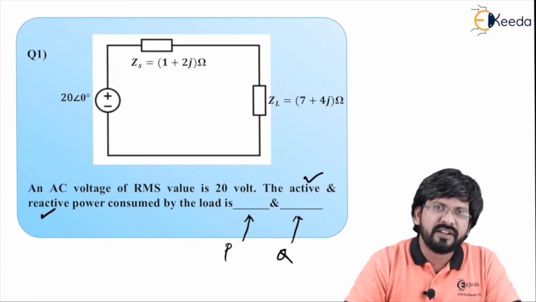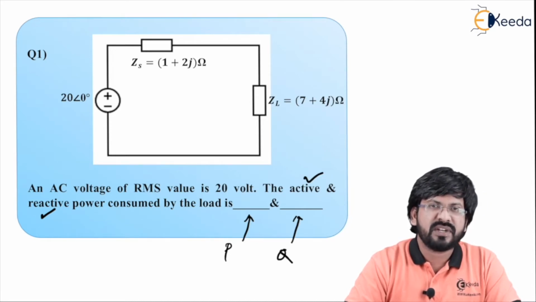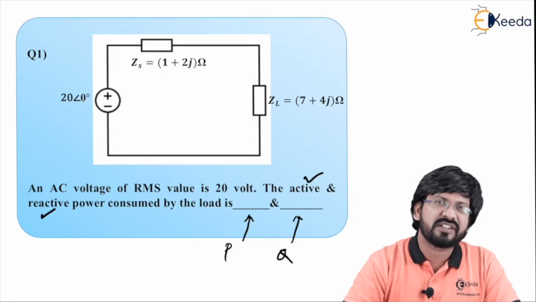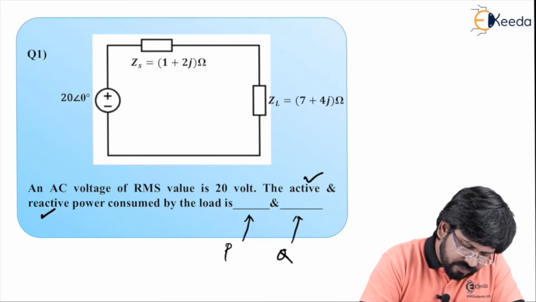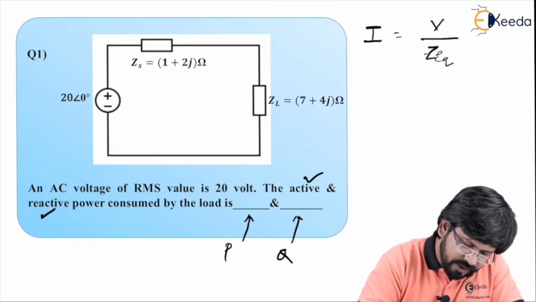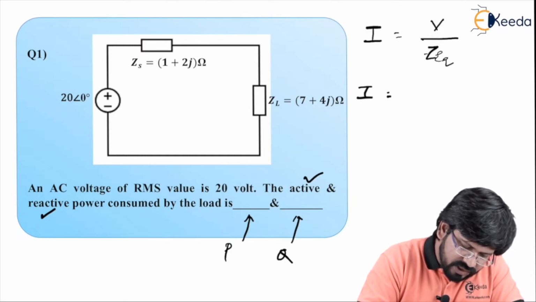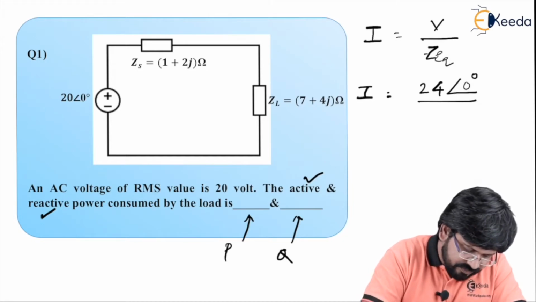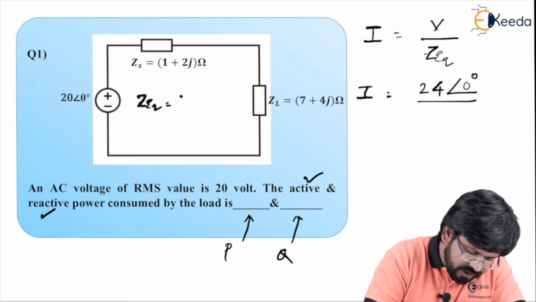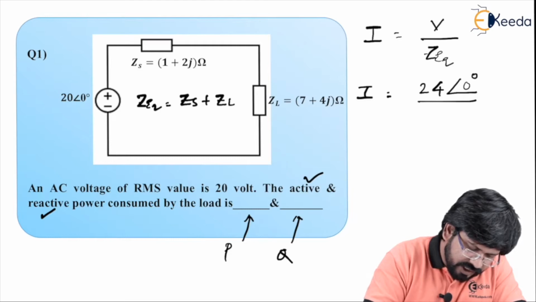This is a simple series circuit where I can add ZS and ZL, so I will get Z equivalent. Suppose if I take voltage upon Z equivalent ratio, I'll get what? Current. We'll see what is to be done when I get current. So we can say that current I is simply voltage upon Z equivalent. Am I right? Then I is equal to, voltage is, as you can see, 24 at an angle of 0 degree, divided by Z equivalent, which is ZS plus ZL. Simple. Z equivalent is ZS plus ZL because they are connected in series.